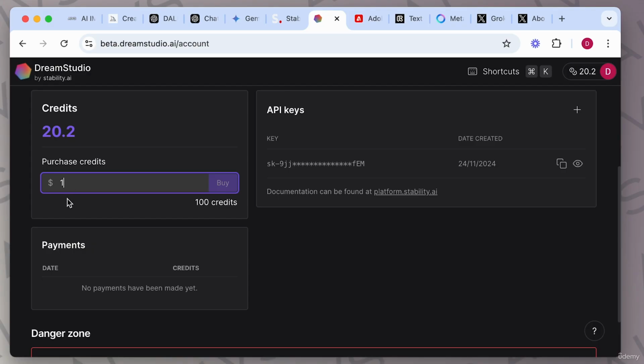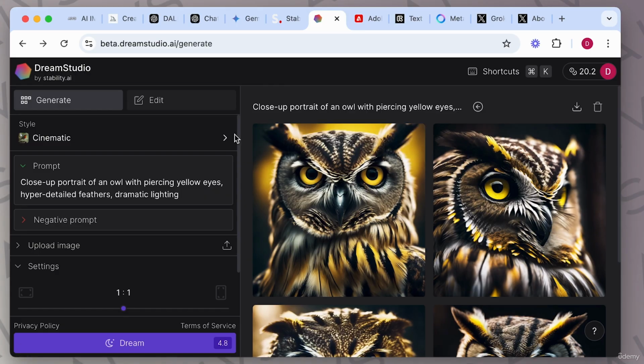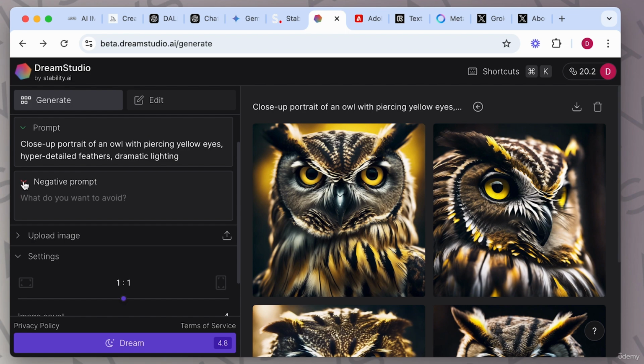So if you want to try this out, then you can without spending too much money. Okay, really nice. Now, if I go down here, I can go negative prompt and we can do some of this. So would you want to avoid anything? Negative prompt, no yellow. We saw there's lots of yellow in this, including the eyes. So let's go with that.